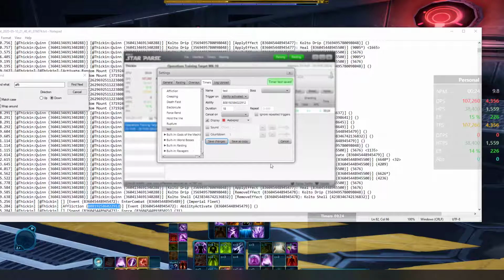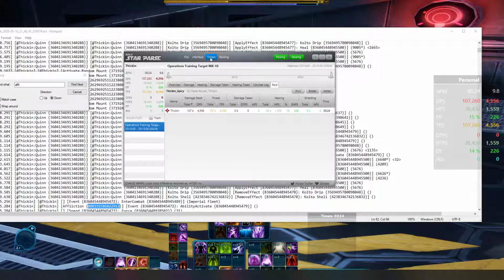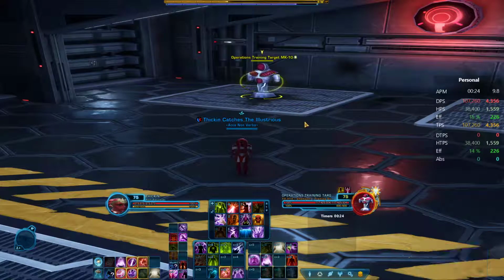Then you can do Save As New. You can close out of this. You're going to go back up to your timers, and then you're going to check mark next to Test, and then it will show up down here on your actual timers chart in game. And I'll show you all that.